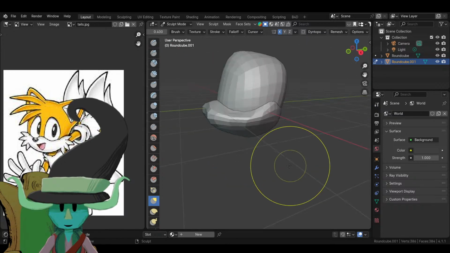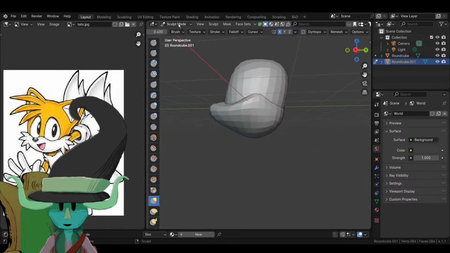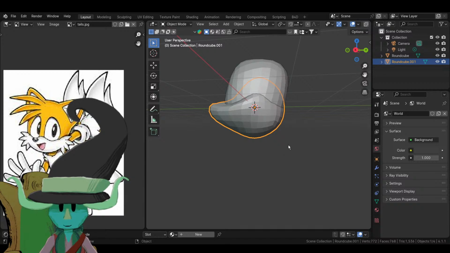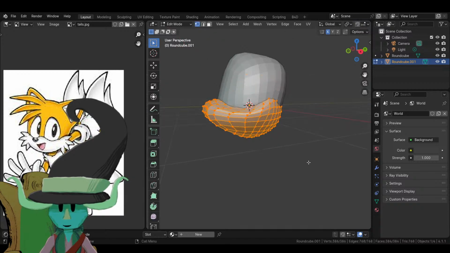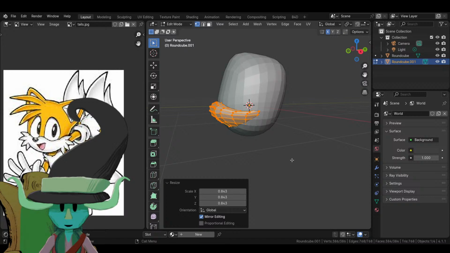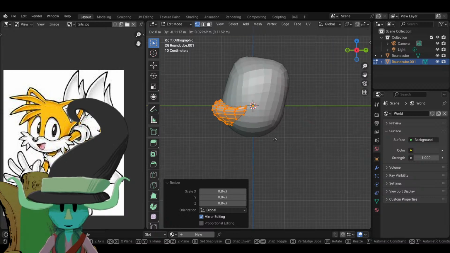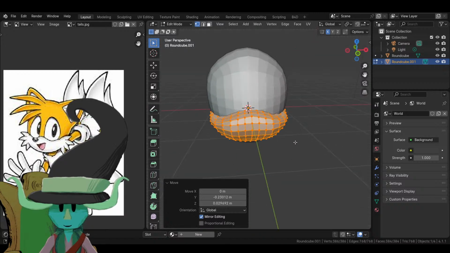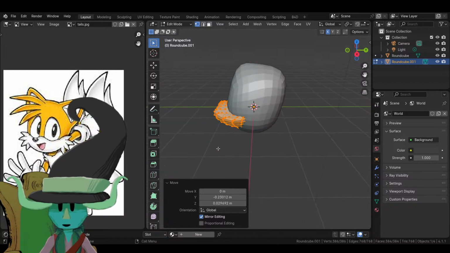Hey. Okay, I need to shrink this down. I think I need to see if Tails has an angle here.